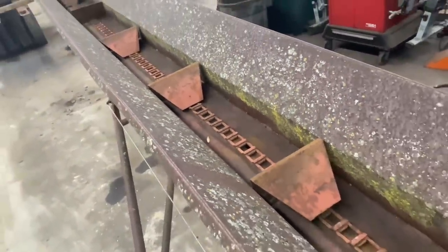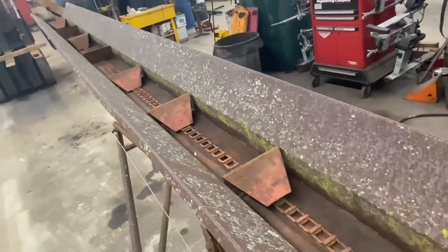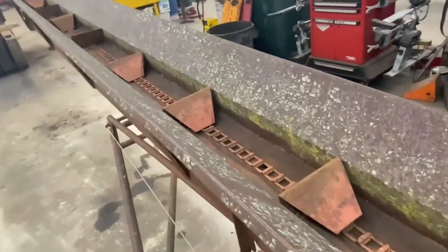So Jerry's got a piece that he cut out with the plasma cutter that we're gonna lay in there. He's gonna patch that over, get that welded in next.